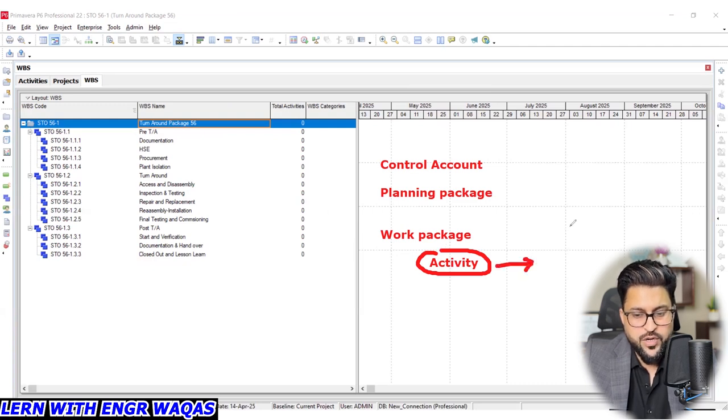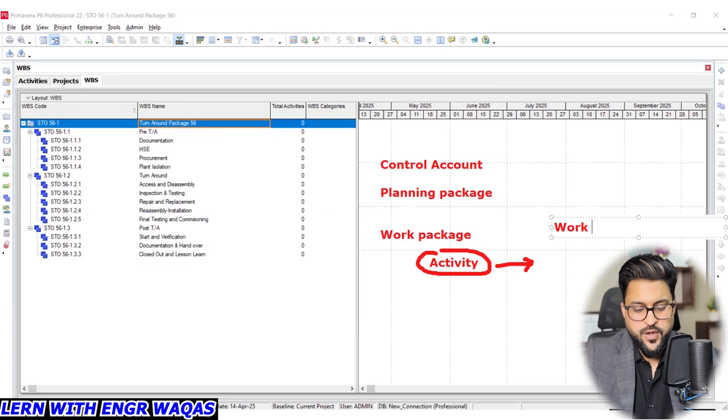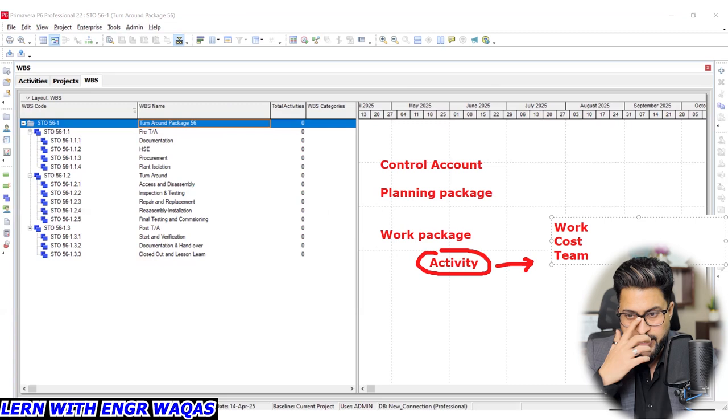At this level, we are going to calculate how much work we have to do. At this activity level, we are going to identify how much work we have to do, how much cost we have to incur to execute that work, and what the team is: welder, electrician, helpers, rigger, crane, how many people, what crew is required to execute this work successfully.